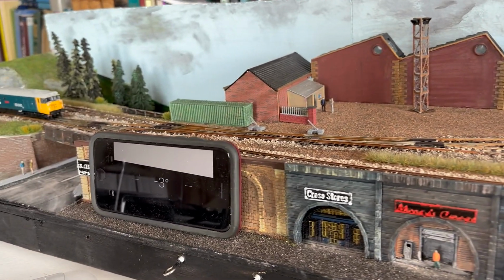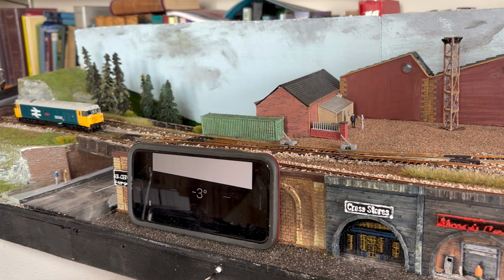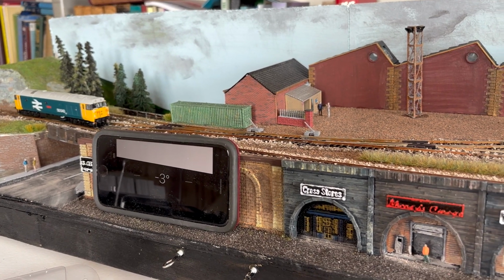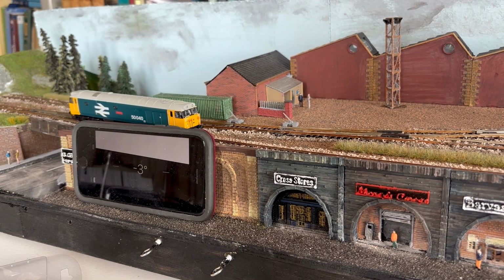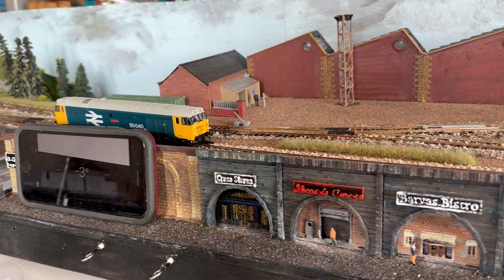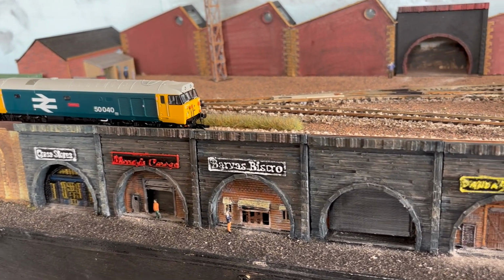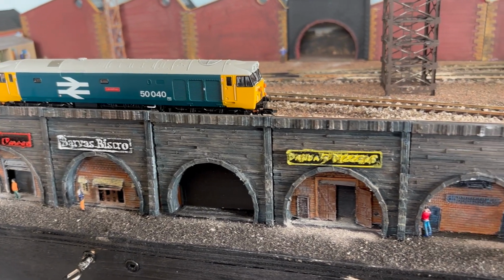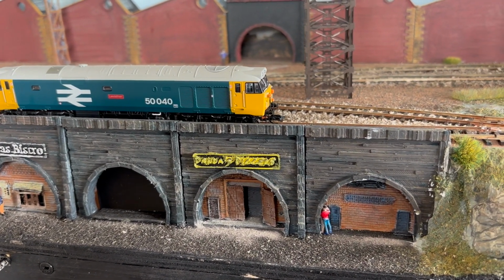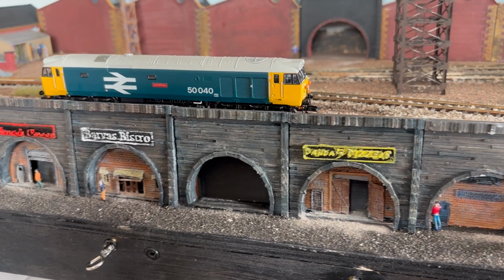Now then, we're up to 3%. This is really about the maximum that usually be recommended. But again, it's as if it isn't there. As far as this loco is concerned, 3%. What 3%? Didn't notice 3%. Next. Take it back down the hill again for the next one.